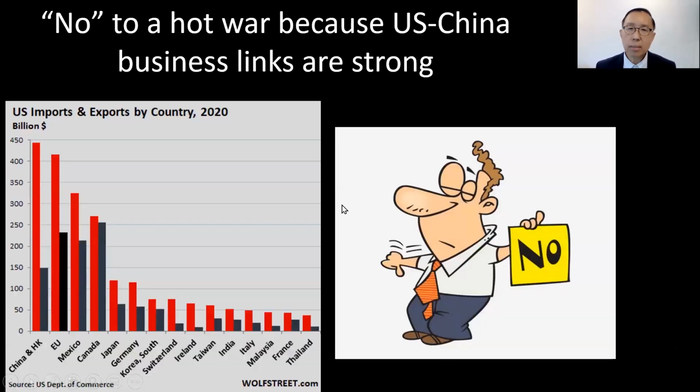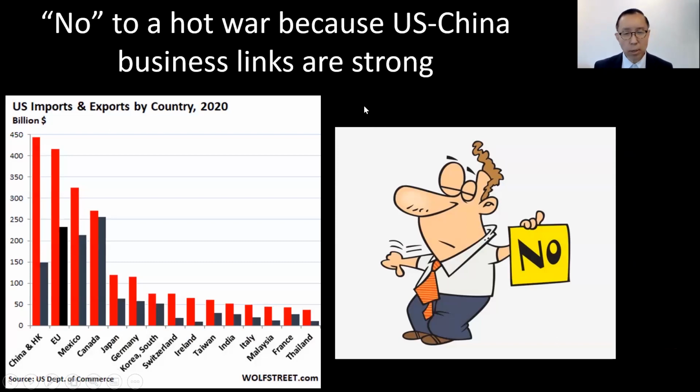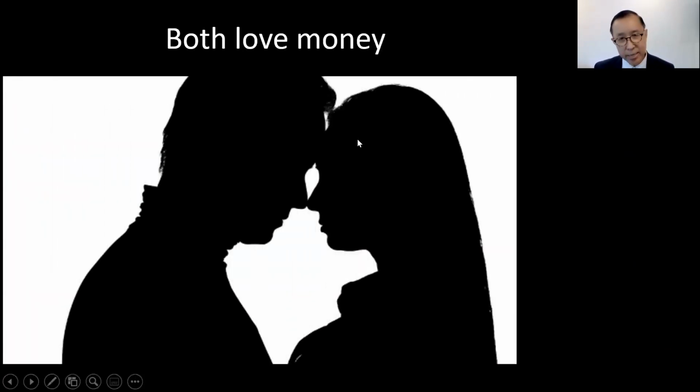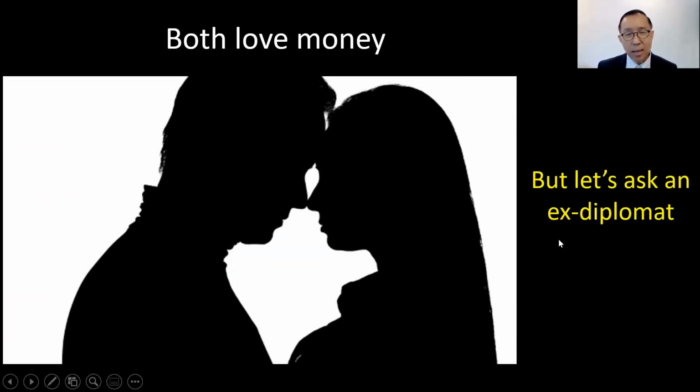For a long time, I thought that hot war is not possible. That's because if you look at the trading links between the US and China, it's so intense. They export and import to each other so much and over so many years. Both love money and are unlikely to lose it just because of something else. But lately, I've been thinking twice about it.